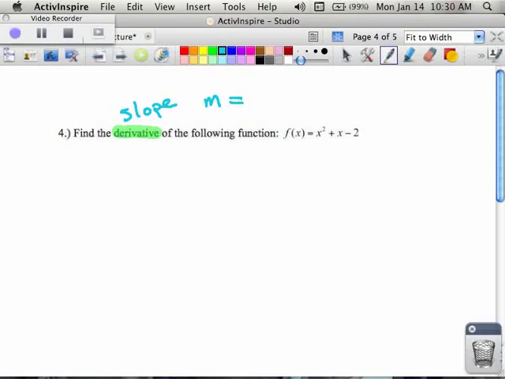Oh wait, I don't want to use m anymore. Because we're using the word derivative. So instead of that, I'm going to use y prime. Or one of those things I was just talking about. And that's the limit as h goes to 0 of f of x plus h minus f of x all over h.